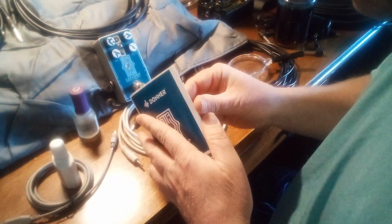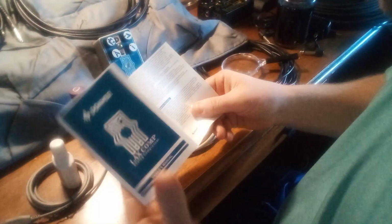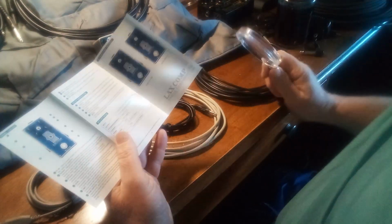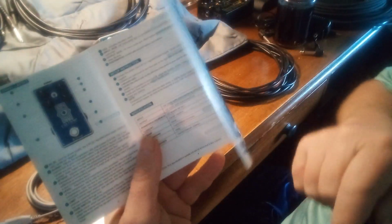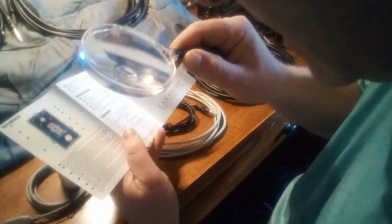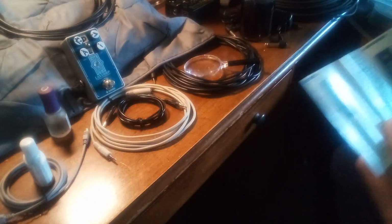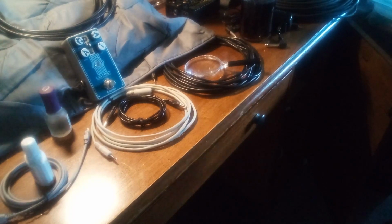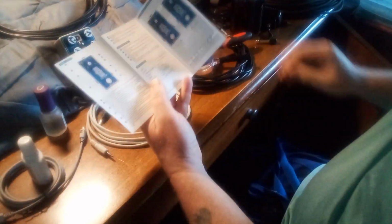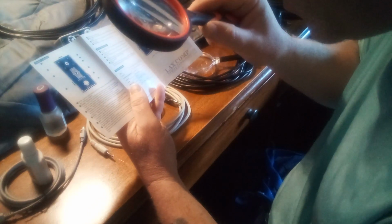This is just a talking demonstration. I'll demonstrate it later. But the directions here, excuse me, bad atmosphere here. I'll go to this part which shows these are good directions. The wording is a little strange in some parts. DC in. Let me get the other magnifier. Hold on a second. Excuse me. Yeah, this print is so tiny. I don't know. It's difficult to read.